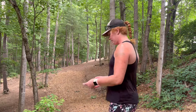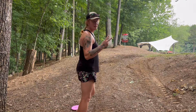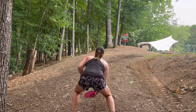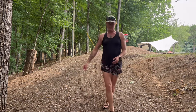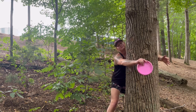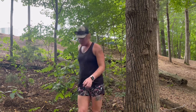Hole number nine, 203 feet — we're going to talk a little more and further away from the angle grinder. I keep throwing this hole soft, two under par. Let's see if we can make it three under — this putter might be able to get there. And that would be a no — it rolled almost to the bottom of the hill. I think that's a putt we can make.